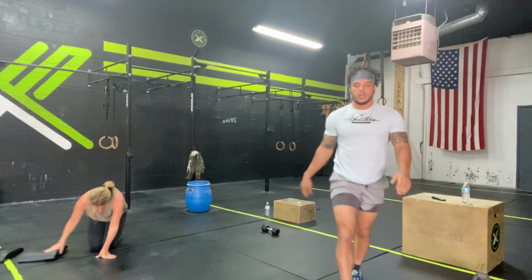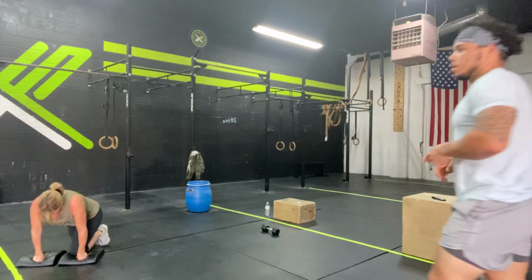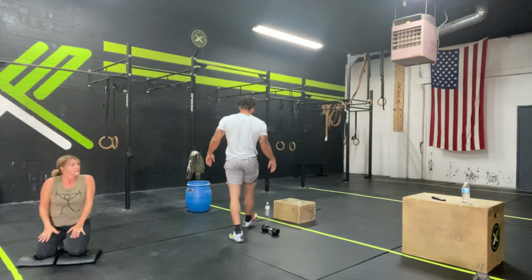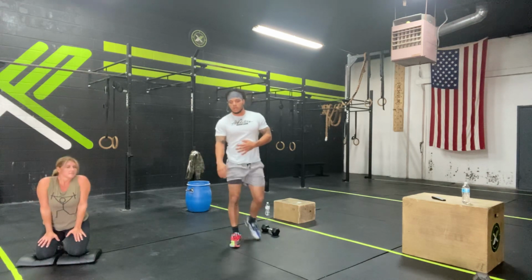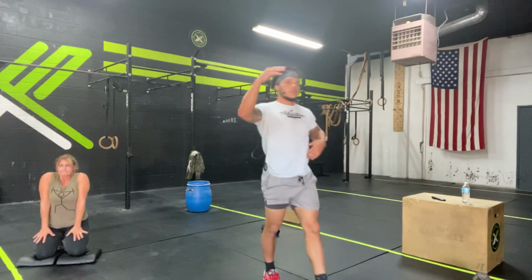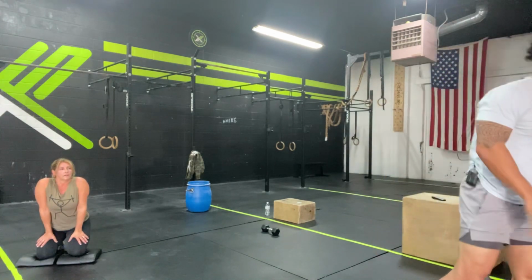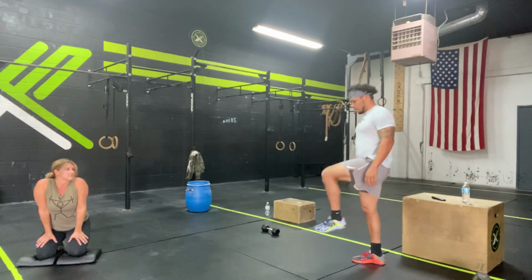Coming up, we got plank rotations, tuck ups, we're gonna get a six pack. Box, so if you need something to step up on, grab that and be ready for that, right? Maybe if you don't have a box here, you have something lower, a bench, the sofa, don't break anything, don't hurt yourself. But the idea is to step up to something a little lower than hip height, all right? So find something you can step up on that's at least like here.